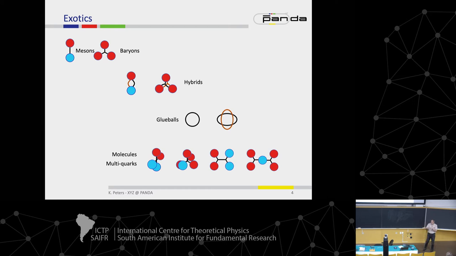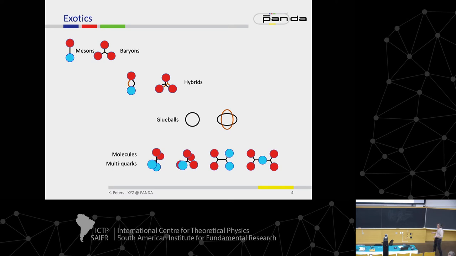Yeah, this brings additional energy into the system and therefore different eigenstates that we call hybrids, because they are somehow made out of constituents like the normal mesons, but they have additional degrees of freedom. So they are hybrids, chimeras, or something like that. Then the glueballs, which Uli talked about, have no constituent quark at all. Only the excitation of the QCD vacuum is playing a role here, and we have seen very interesting ideas how to deal with that, also in string theory.